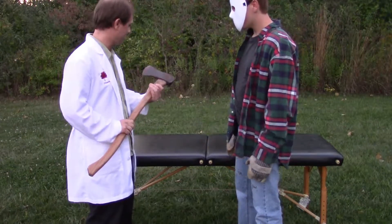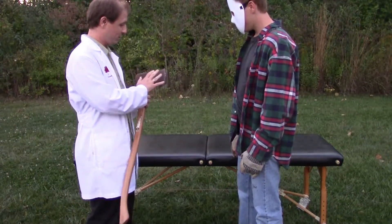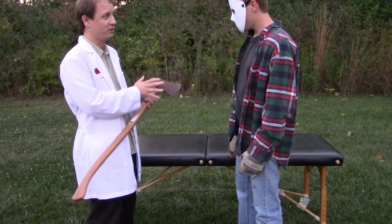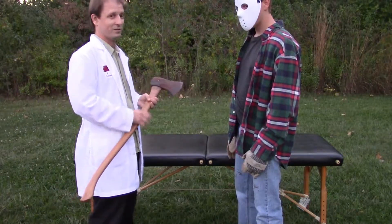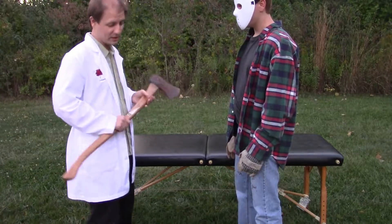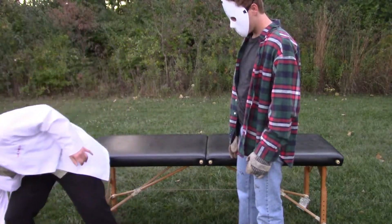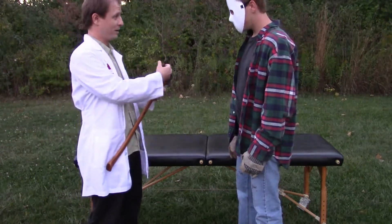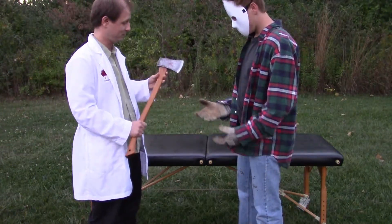I want to say the axe though — very dull, the blade is not sharp at all. You're likely to hurt yourself. Looks like you've probably already cut yourself on this. So you know I might make some recommendations here — you might want to use something that's a little more sharp, like this one right here. Does that look good to you? Yeah.